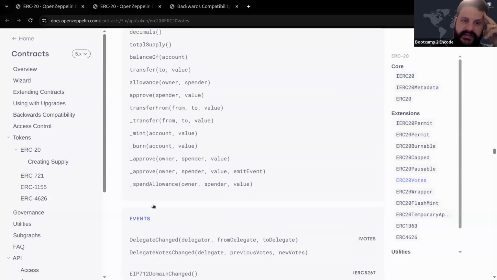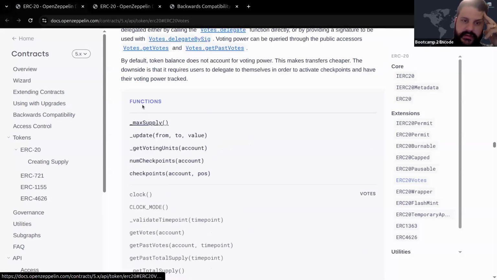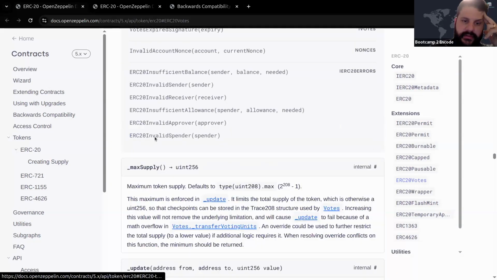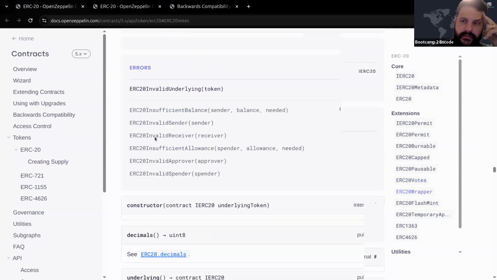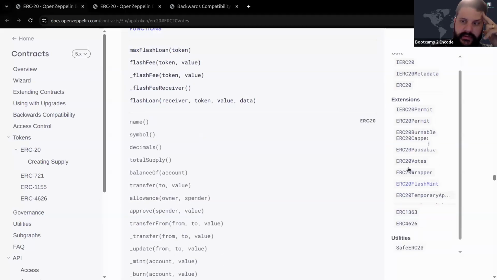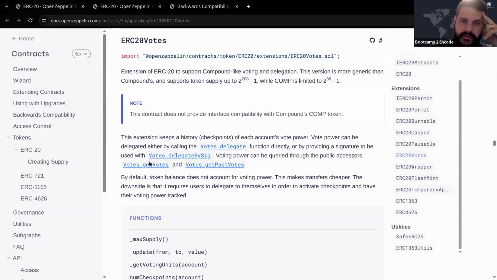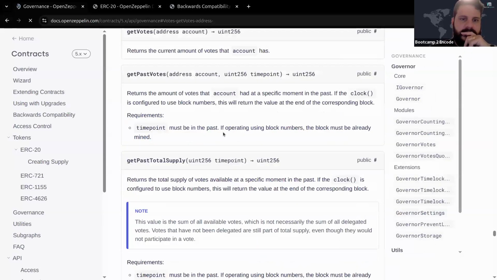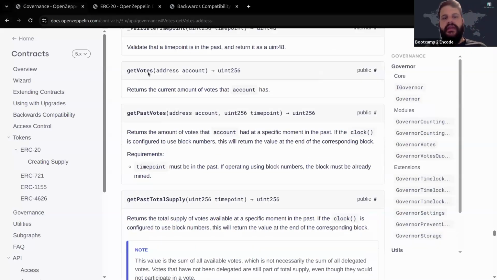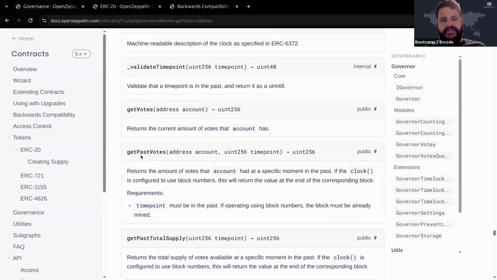Let's see if I find these. Function checkpoints. Get votes. Yeah, here. So get votes, get past votes.